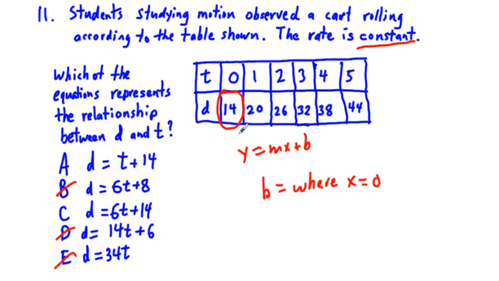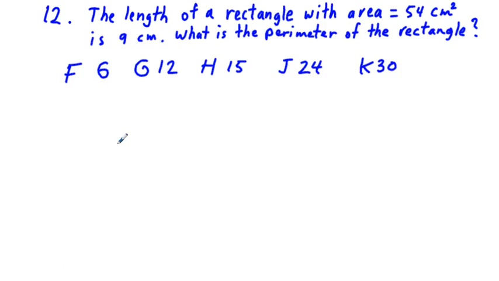And the next thing, we look for the increase. We go up from 14 to 20, that's 6, every time we go over 1 in time. So our m is going to be 6. So that leaves answer C as our correct choice. Should be real fast. I took twice as much time as it should take you to do a similar problem here next week when you take the test.